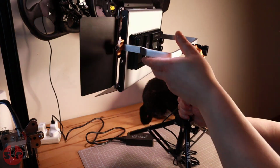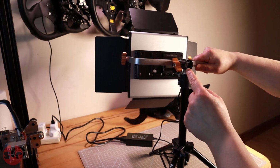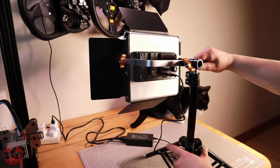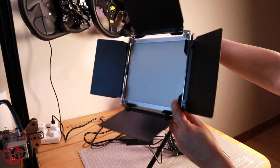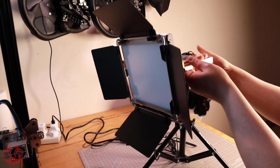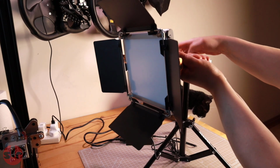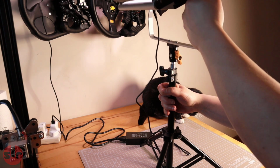One thing that's really cool about the stand here is you've got these points where you can put it in two holes, so you can put it in this angle, which is really handy if you're using the barn doors here, because it allows you to swivel up and down.